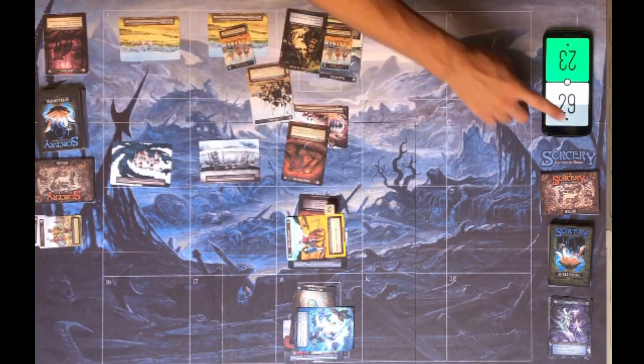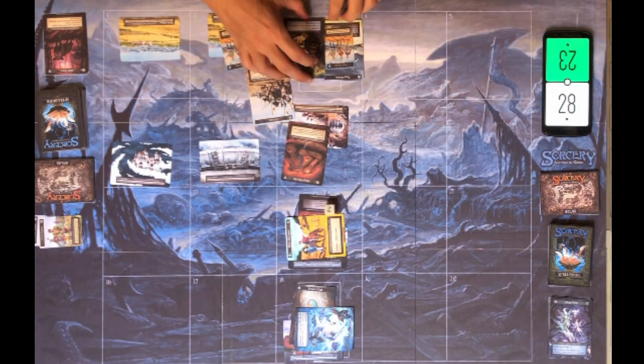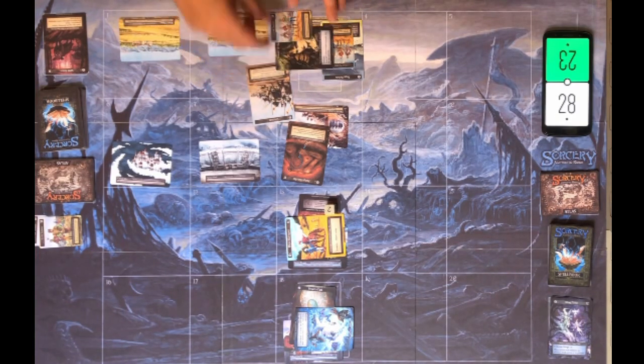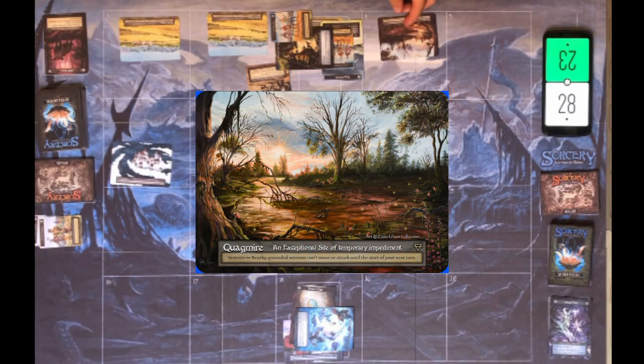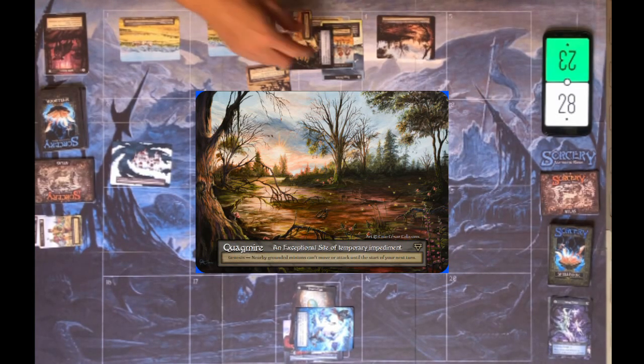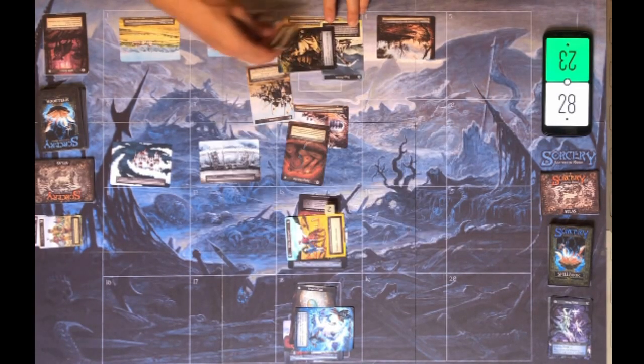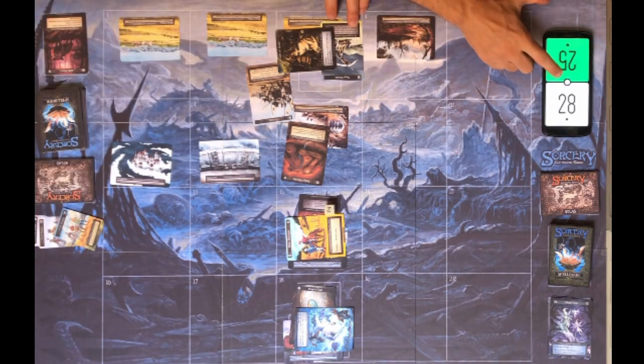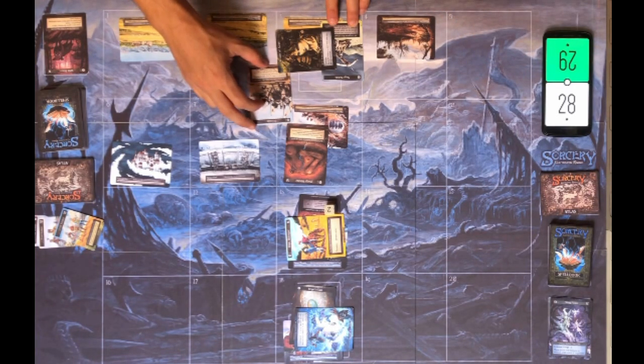Royal Surveyor hits for 2. Earth player taps their avatar to play Quagmire. Knowing that the bomb is about to explode, Earth player activates Crusade's ability to sacrifice some of their minions in order to gain some life.